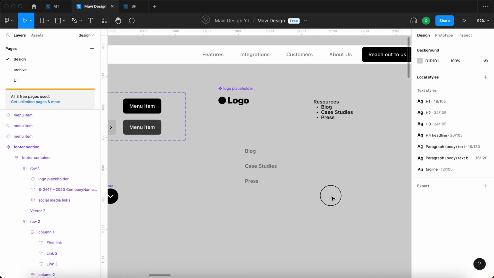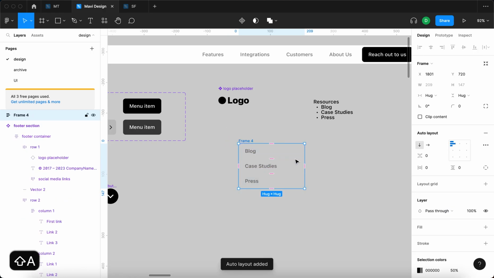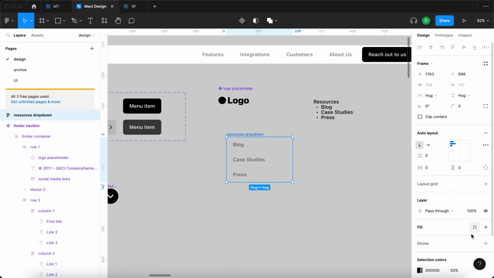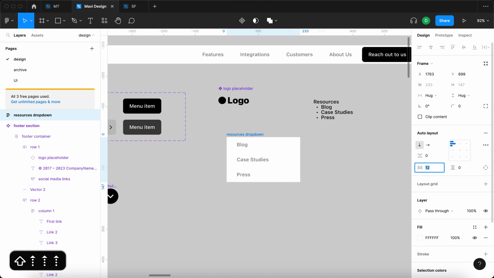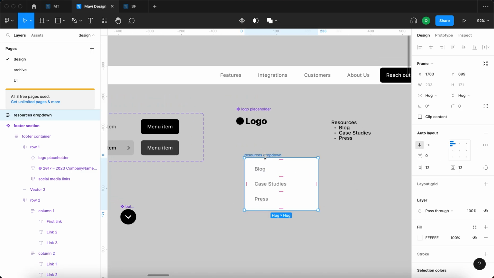So this means that I'm going to select all these 3 and press Shift A and rename this to resources dropdown, right? With this selected, let me do 2 things. I'm going to add a fill, so it's going to have a background, right? Then I'm going to add some padding, probably around 12. And then also it's going to have probably some rounding.